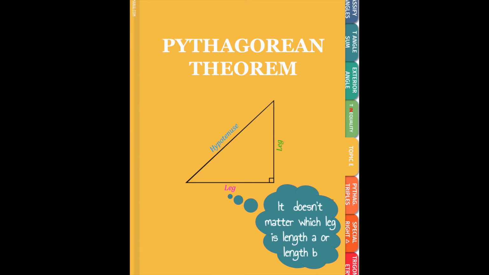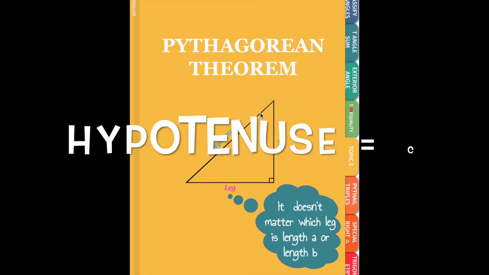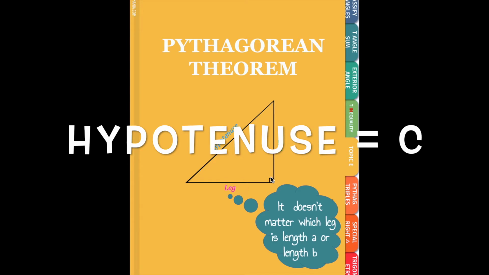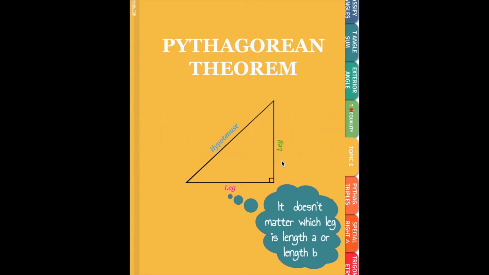Here is our focus, the Pythagorean Theorem. I want you to know that we can only use the Pythagorean Theorem in right triangles. So not for an obtuse triangle, not for an acute or scalene triangle, only right triangles. For the right triangles, the side opposite the right angle, or right across from the right angle, is the longest side. We call this longest side the hypotenuse. Usually it's labeled as length C. And then the other two sides are called leg A and leg B. It doesn't matter which leg I label A or B.